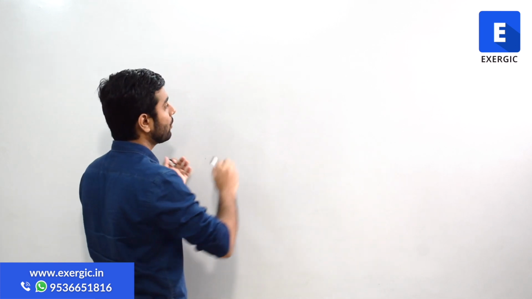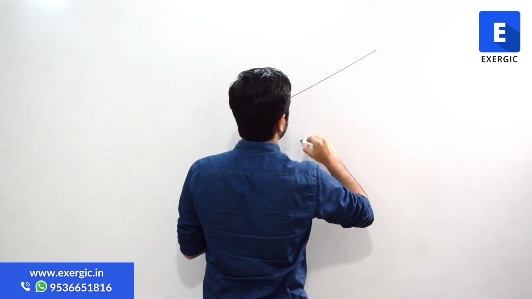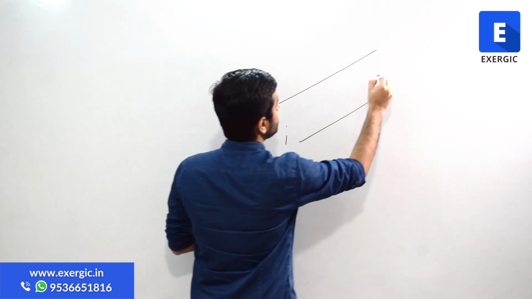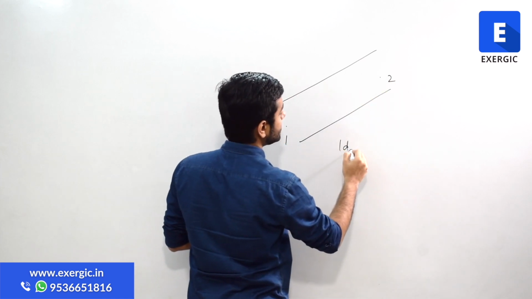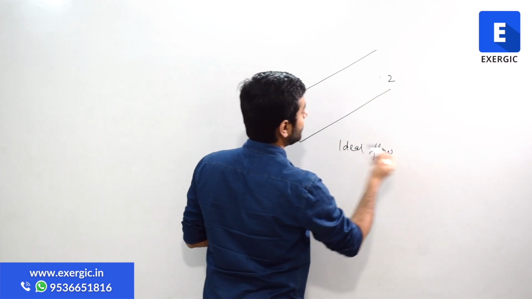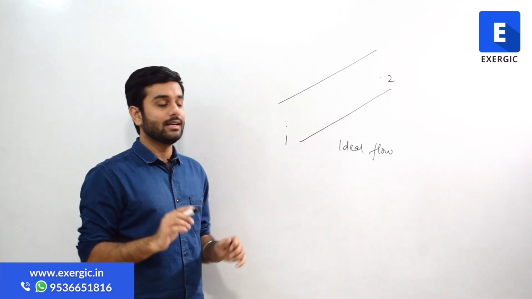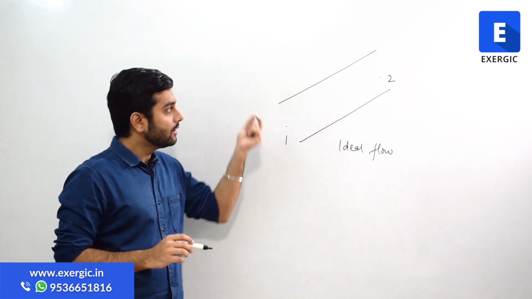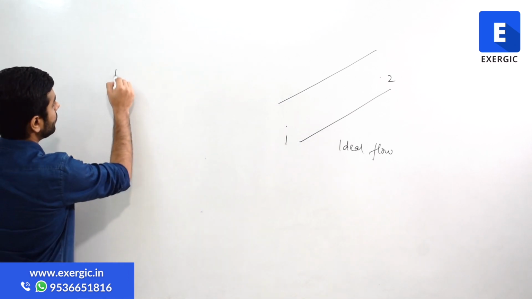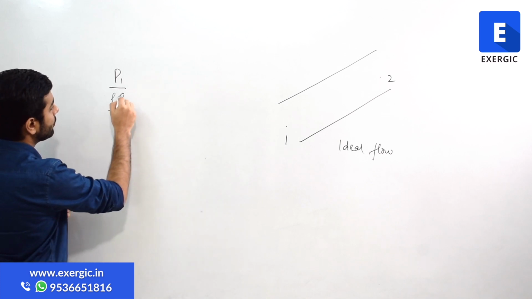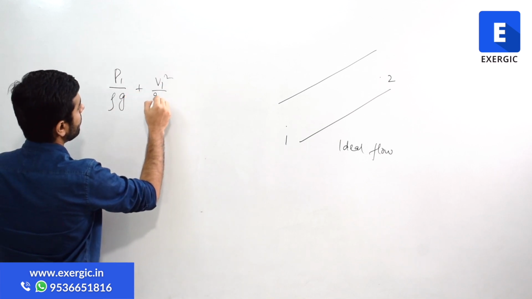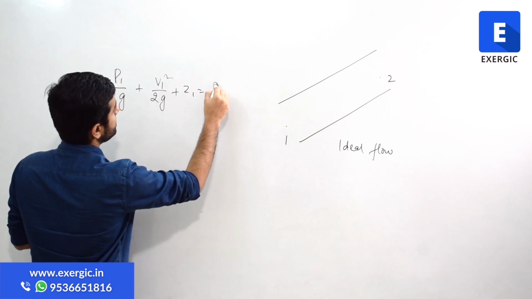And if I give the same condition to you for an inclined pipe, that there is an inclined pipe and there is an ideal fluid flow occurring. This is an inclined pipe, this is point 1, this is point 2, and this is the ideal flow. Means there are no viscous effects, no energy losses, no head losses. Then net head at 1 will be equal to net head at 2, right or not? We can write it down in the form of Bernoulli's equation like this, plus Z1 is equal to.